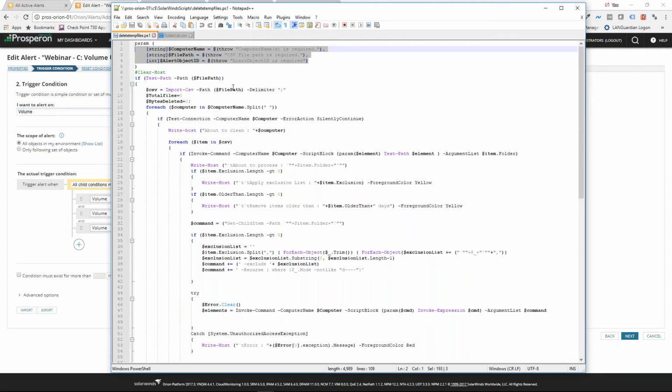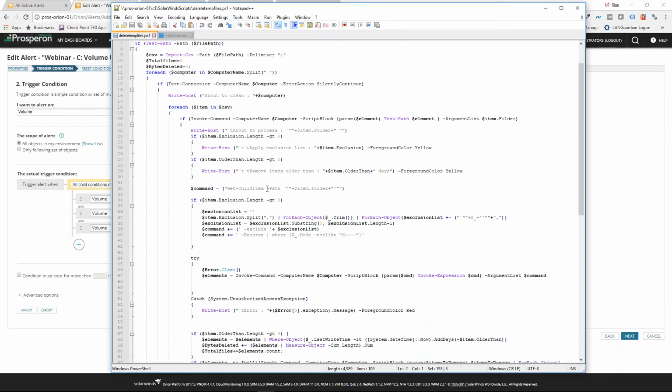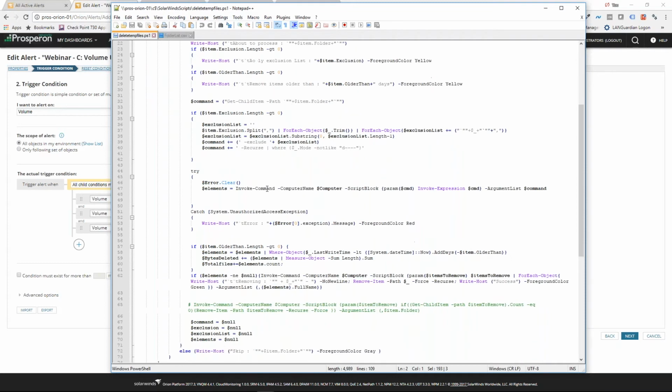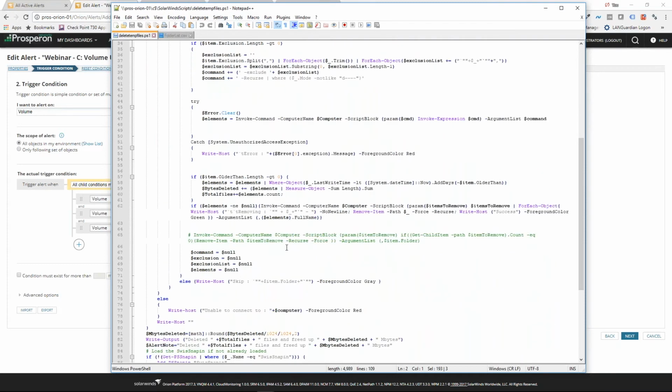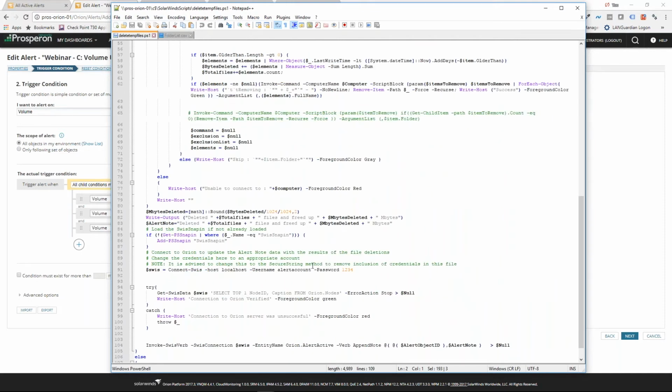So we've got some logic in here that we're making sure that the folder exists, that we are able to connect to this and parse the CSV file. We are then iterating through, looking for all the devices, the files, and then we are going to delete the files. So here we have the activity to delete the files.